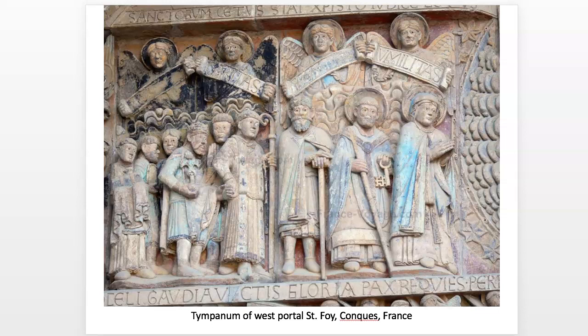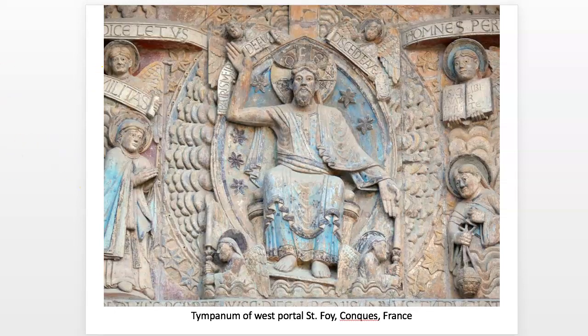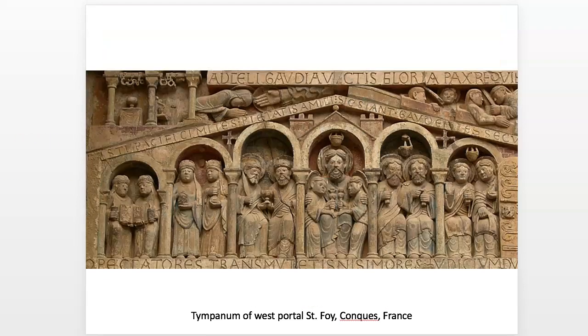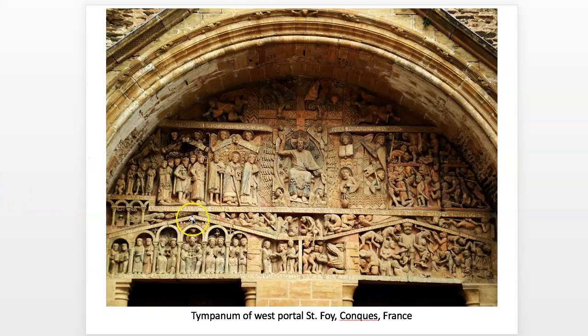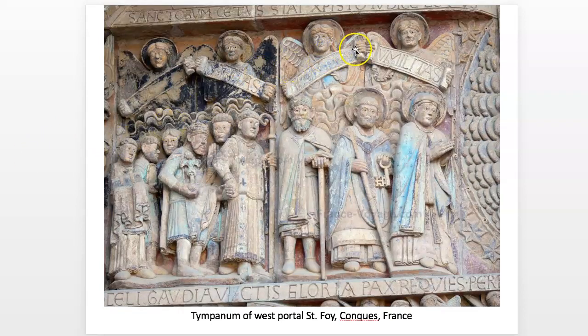So there are these people on Christ's right, our left, if we're looking at it. And above, we get some idea of angels holding scrolls. Do I have a picture of that? Different people like this showing the saints coming in. That's all this layer down here. It's hard to see. I don't have a lot of good pictures of it, but up here, there are angels who are blasting trumpets and holding scrolls above them as well. See, these are angels.